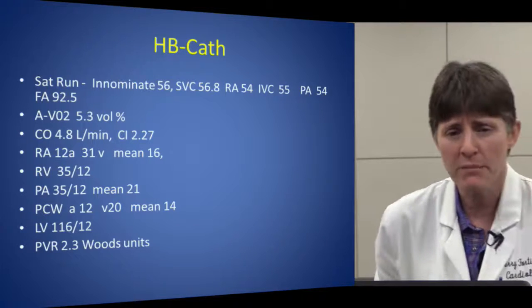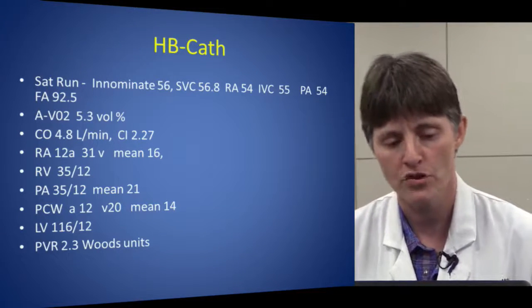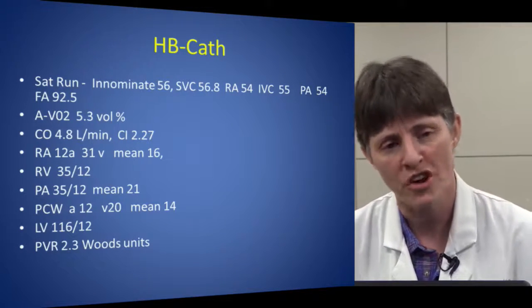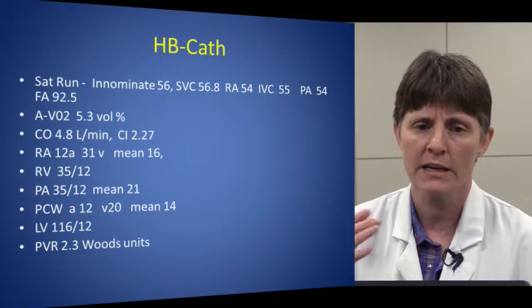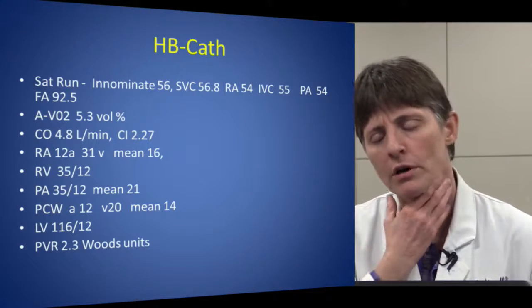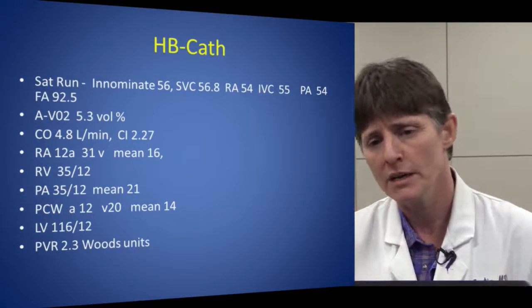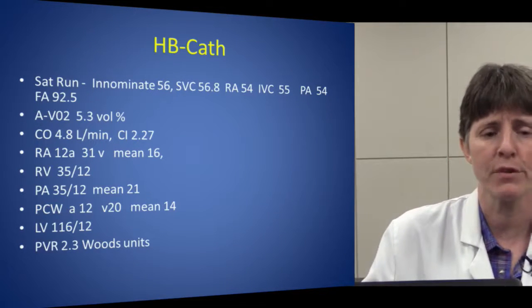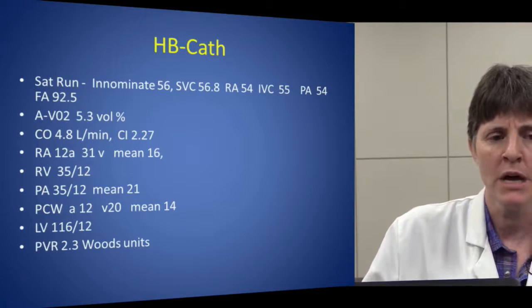This is from that person. We weren't sure why he had this. In fact, on that echo, although those chambers were very big, they squeezed very well. We weren't sure if there was a shunt that caused this or something else. So we got SVC sats, we got an innominate sat, which is like the brachiocephalic vein on the left. We got an RA sat, we got an IVC sat, and mixing all together, they're not different from each other. So it didn't look like we were having any left to right flow coming in there.